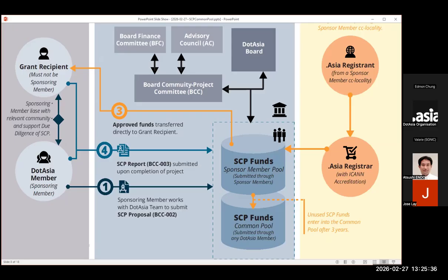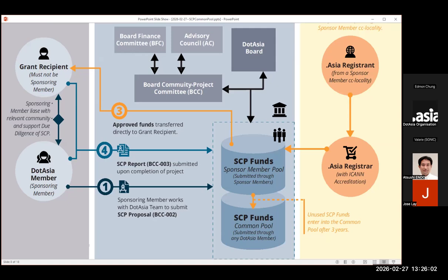How this works is that at first the SCP funds come in through .Asia registrations into specific CCTLD or sponsor member pools, as I was explaining, let's say 1,000 from Hong Kong and 2,000 from Korea.